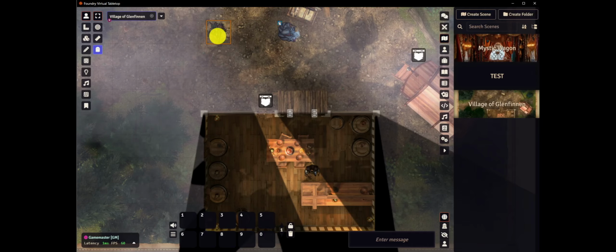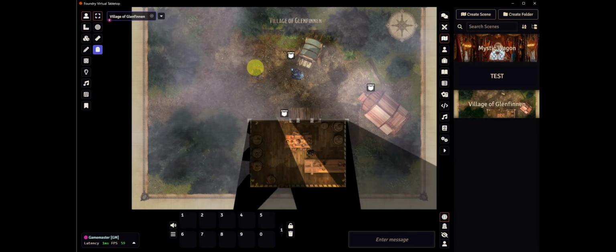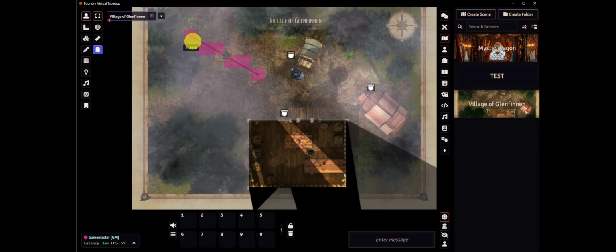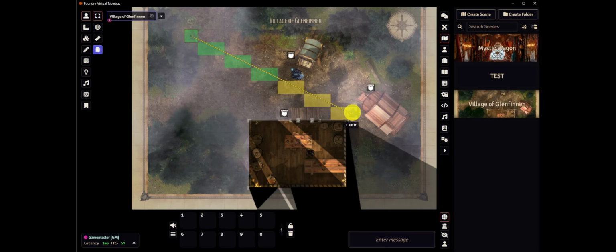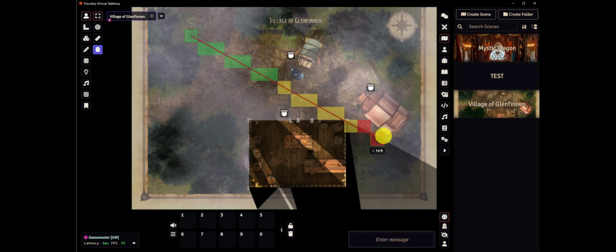I'm going to zoom out just a tad here, move him up to the corner. Now, the system is also calculating different rates of movement. If I keep dragging past the green, you can see it turns yellow, and that takes me all to 60 feet. That's double movement in terms of the 5e game system. Extreme movement is going to be in red.